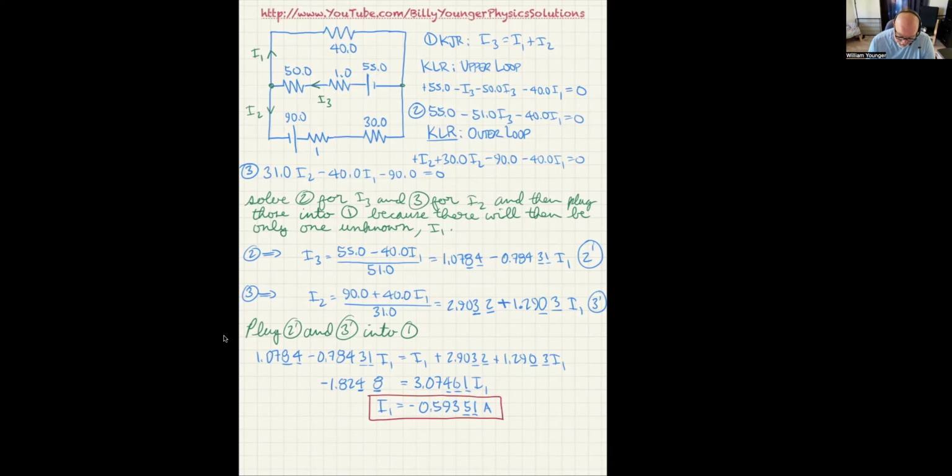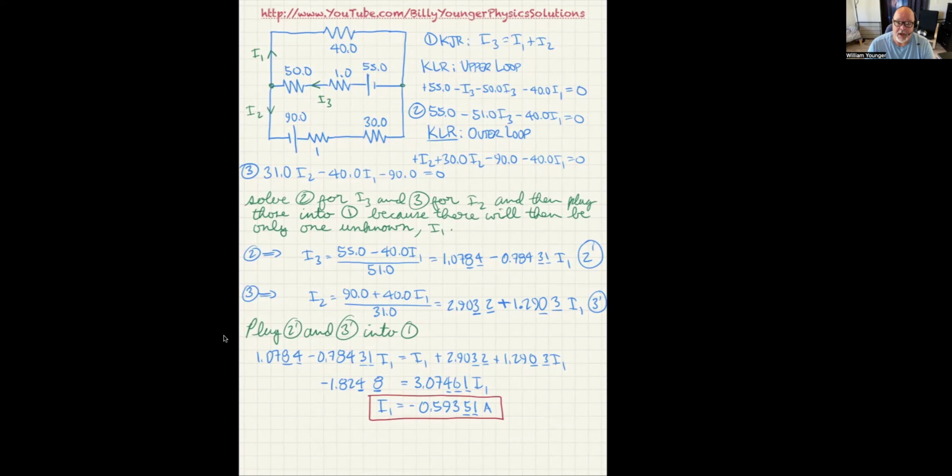So now that we do have I1 and we found out that it's negative, we do know that I1 was going the opposite way, but we still have to keep that negative in all the equations we made, because all that negative resulted from the fact that we had chosen the direction we did. All the equations that we wrote, equation 1, equation 2, equation 3, equation 2 prime, and equation 3 prime, were all based on that current going that direction.